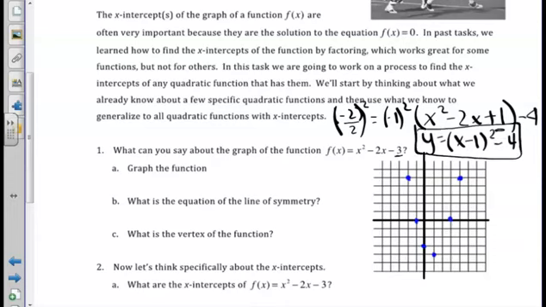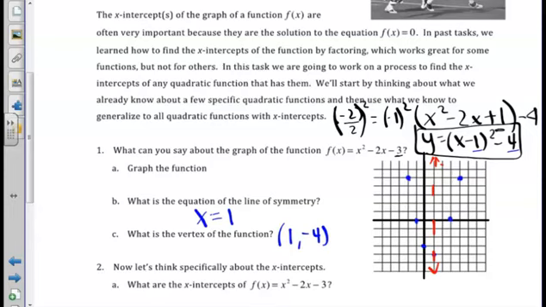From this form, recall from Unit 4 that the h, k is the vertex. Therefore, the vertex in this case will be the point 1, negative 4. If you look at my graph, I've already plotted that point 1, negative 4. The equation for the line of symmetry we know is always the x value of our vertex, so x equals 1. I will sketch the axis of symmetry on the graph provided, x equals 1.